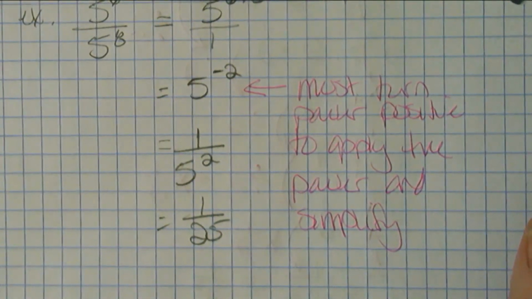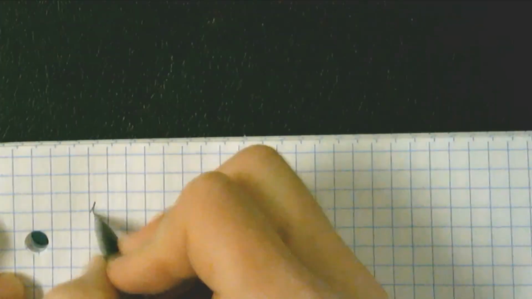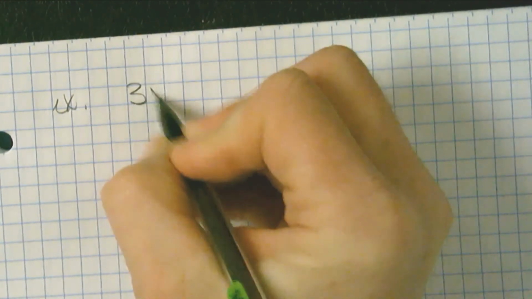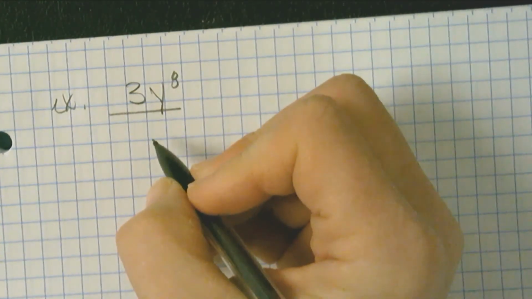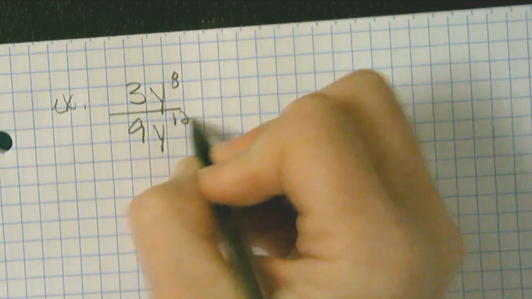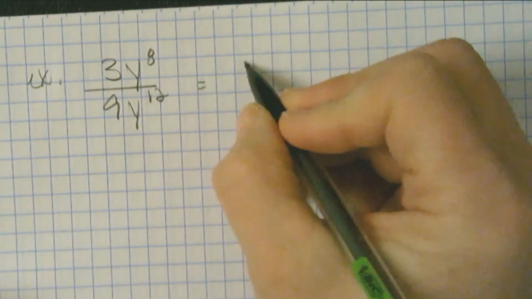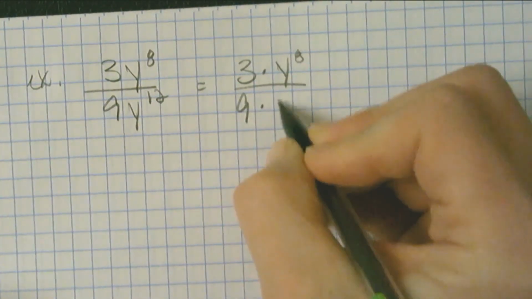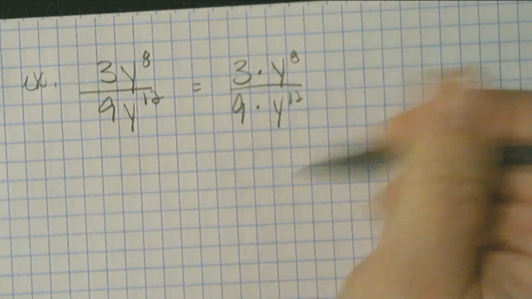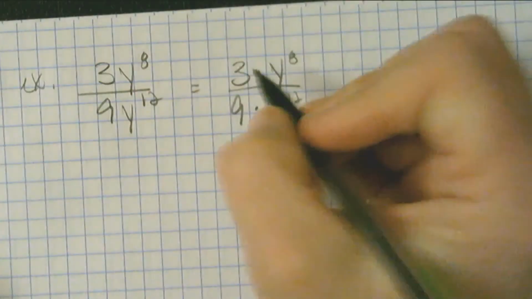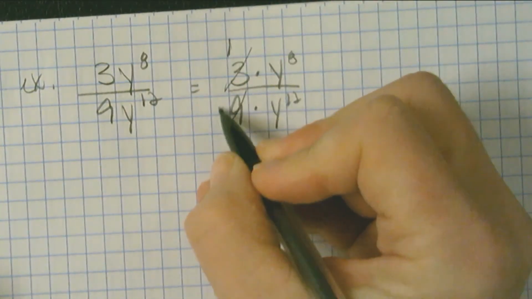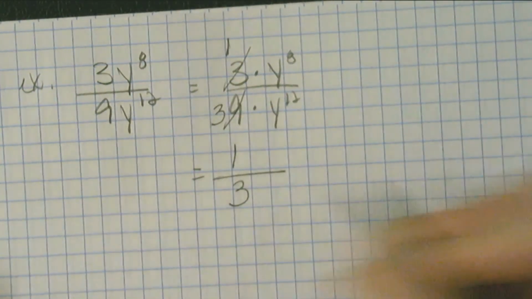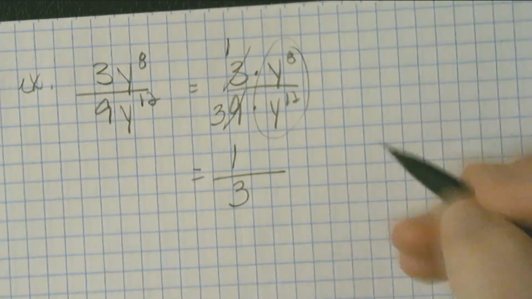Who needs to see what's up there? Okay, so let's do another one, and this will be our last one. So let's take a look at 3y to the 8th divided by 9y to the 12th. Okay, so these are separate. I have 3 times y to the 8th over 9 times y to the 12th. I like separating them so you can see that you have to handle them each separately. 3 divides into itself once, 3 divides into 9 3 times. So I currently have 1 in my numerator and 3 in my denominator. Now I have to do my y's.